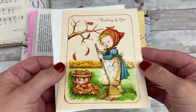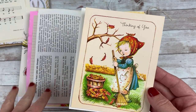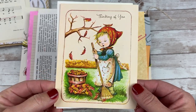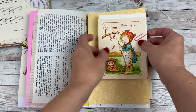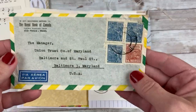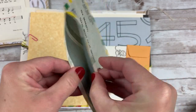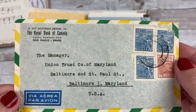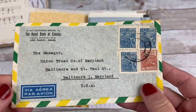Some of these have some old greeting cards, and I just love this. I tried to put things from all the seasons in these books, if you were going to use it throughout the year, but this little autumn greeting card is so pretty. Clipped onto some gold parchment paper. There's also just a little vintage airmail envelope in here. It's an empty envelope. There's no letter or anything, but there are some great stamps. This one I can't read the date, but most of them are from the 40s and 50s.